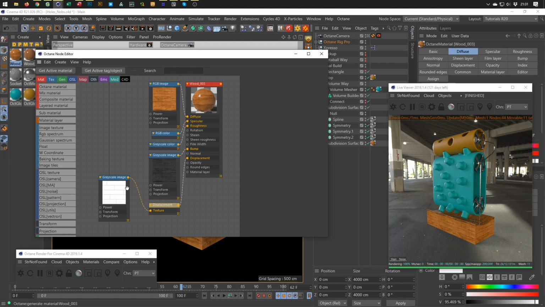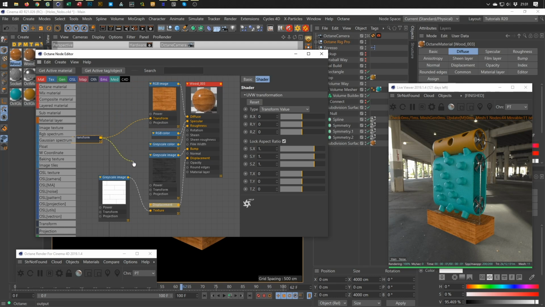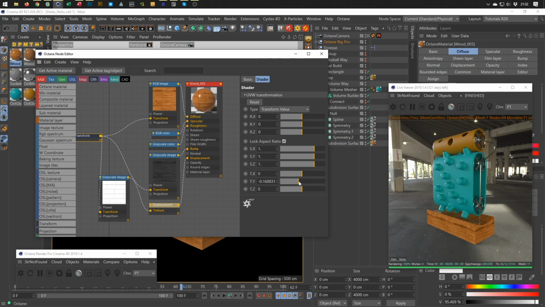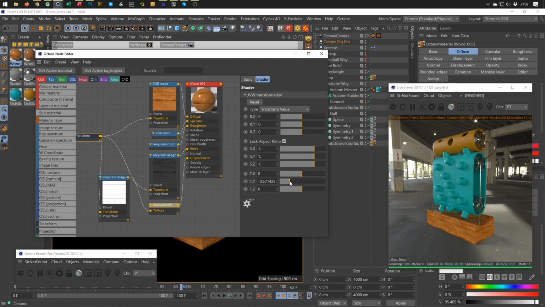So, and here we have a transform, and I want it on every picture, every image node. And transform on a Y maybe. That looks not so bad.